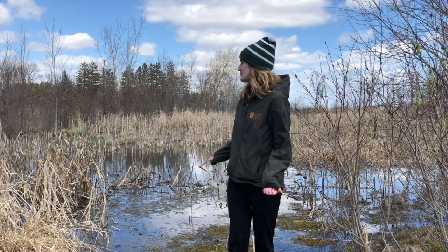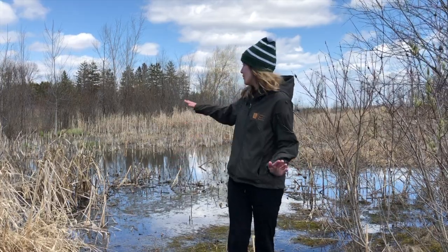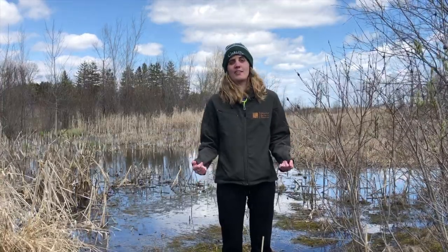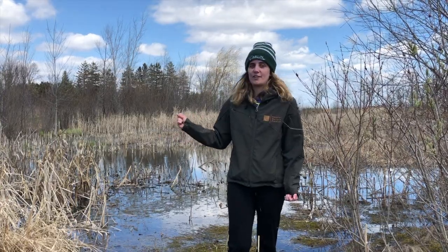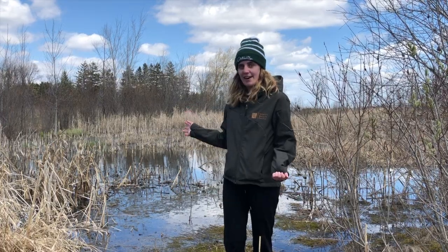I'm standing here in Paul's Pond, which is actually one of our largest wetlands. A drain tile was broken back in 2005 — this whole field used to be a soybean field, but water quickly started to form back within just 24 hours after breaking the drain tile. Wetlands are a very important ecosystem, not only for animals and plants, but also for humans. Many different animal species call a wetland home — you'll find different invertebrates, turtles, frogs, bird species, and even fish. We have a variety of hen houses and duck houses that we build here for the animals.